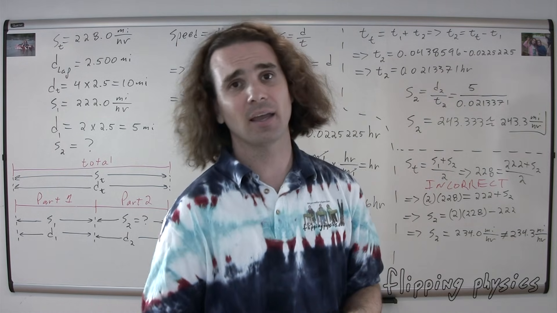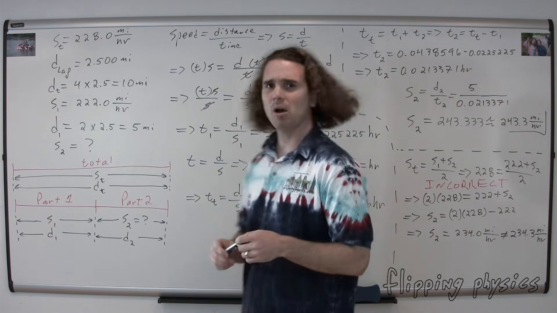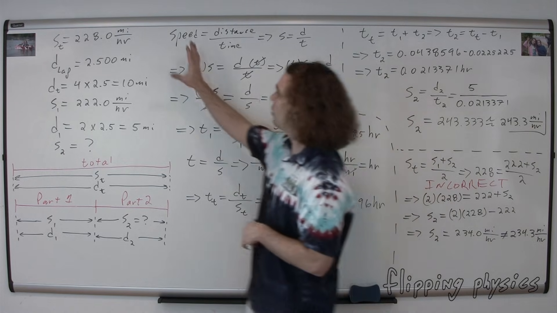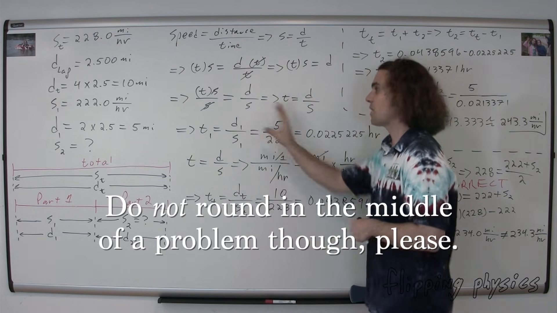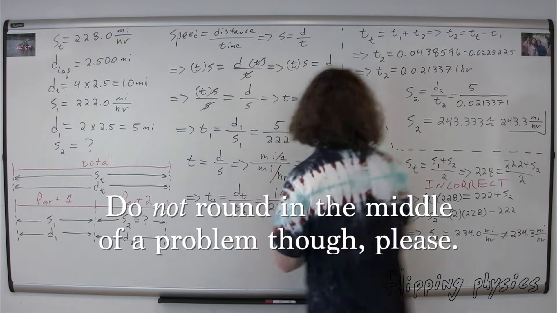I have a question — why did we give our answer with four significant digits? Shouldn't it have just been one? The total distance only had one sig fig, and the same is true for distances for parts one and two — ten miles and five miles each only have one sig fig. Those distances weren't given values; they weren't knowns. The distance per lap was the known value, and that had four sig figs. The total distance and the distances for parts one and two were derived from the distance per lap. So we have to go back to the sig figs for the knowns, not the derived values. Please note that I always write down our givens with the correct number of sig figs, but you simply need the correct number of sig figs at the very beginning and at the very end.